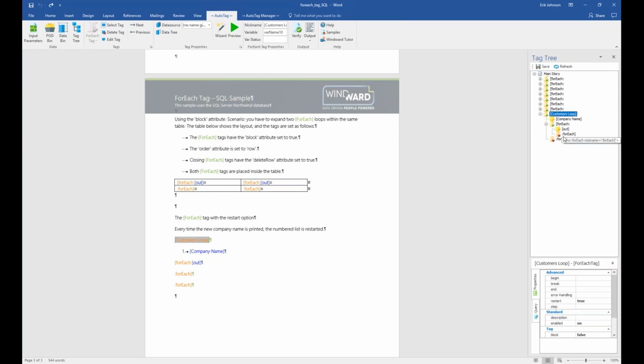Now, let's expand the customer for each tag in the tree. Okay, now let's discuss its makeup. There's an outer for each loop, which is this customer's loop right here, and an inner for each loop, which is this second loop right here, connected to the outer for each loop. This is where we'll talk about grouping or nesting for each tags.